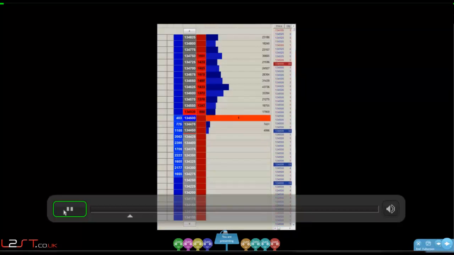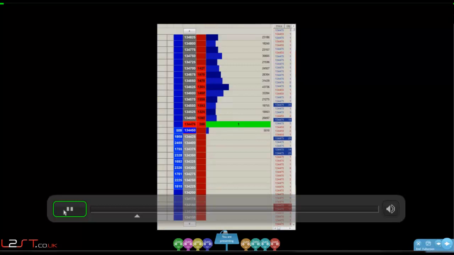So 45 quarter is a reference point. Okay, we test that 45 quarter. There we are. Come back to it again. Okay, so the market will do this. It will trade lower, trade up, trade lower, trade up. I've got a sequence later where I actually take a trade off this, and you'll see how it works in real time when you actually have a trade on. Okay, but this is just the DOM itself, firstly.